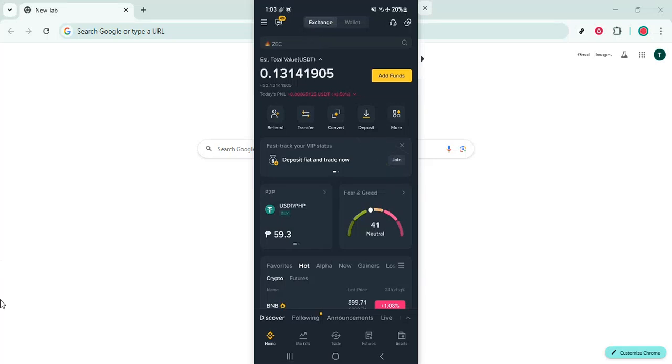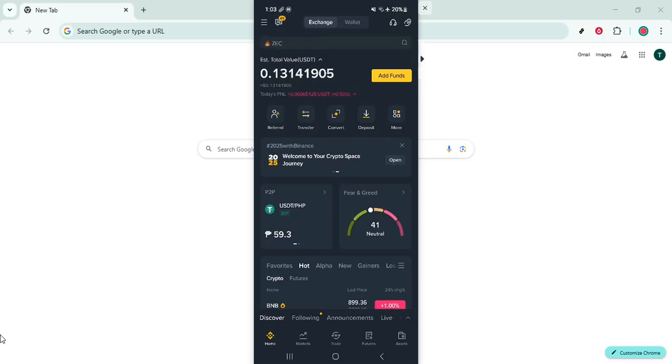In today's video, I'm going to teach you how to change currency on Binance. If you use Binance on your phone and want prices to show in a currency that's familiar to you, this quick walkthrough will help. Changing the display currency doesn't affect your actual crypto holdings or the trading pairs you use. It simply adjusts how values like portfolio balance, coin prices, and P&L are shown across the app, making it easier to read at a glance.